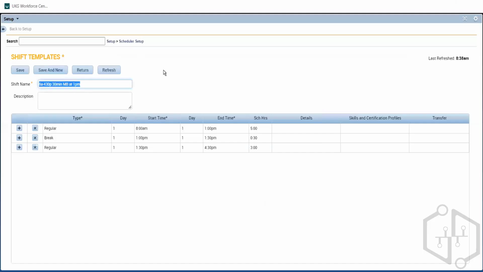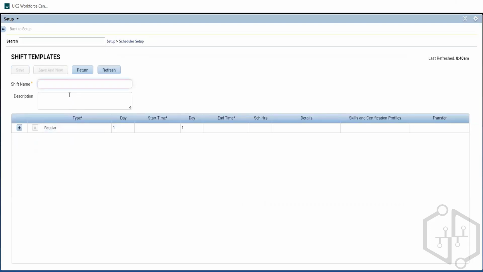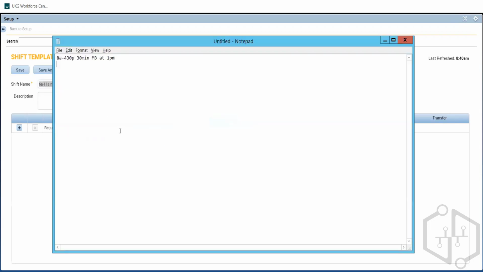And then again, we need one more. I'll just save and click new so that we have one more, which is for the Thursday. On Thursday, the employee is going to start at 6 a.m. and end at 11 a.m. and no meal breaks. He's just going to work for 5 hours, right? 6 a.m. to 11 a.m. No meal break. Okay. This is the second shift's name. I'm going to do this also.